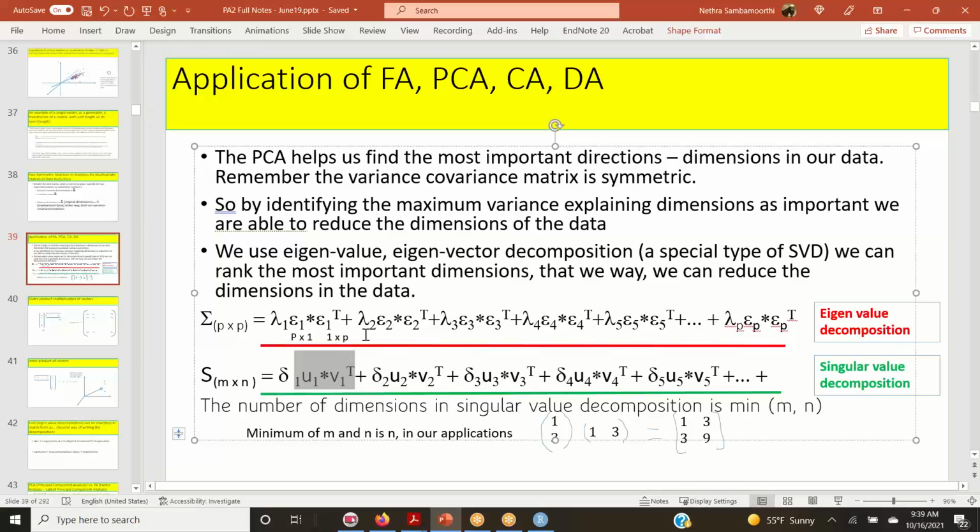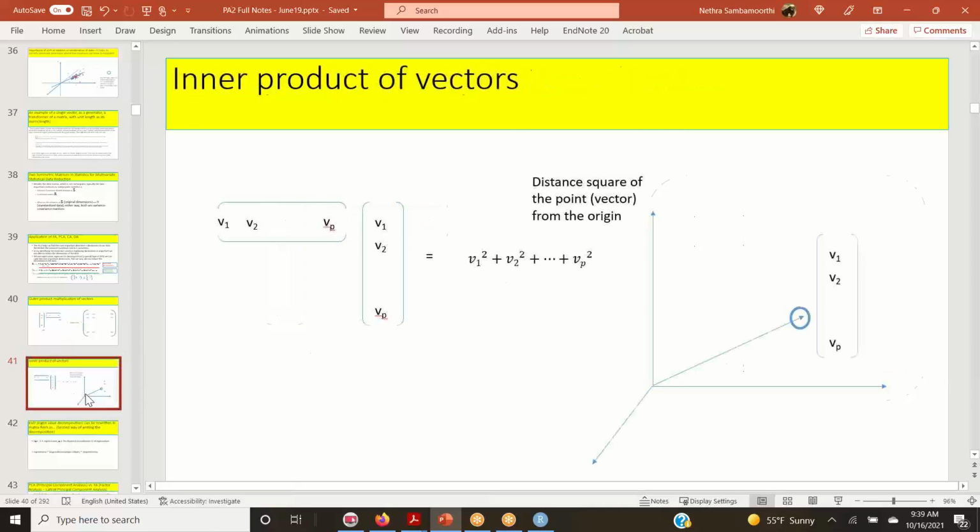Any inner product will create a cross product sum. It is variance here. I mean, I'm sorry, this one is the distance square here. But this is the inner product of these two, the inner product of the same vector. But inner product can be created between different vectors. Your variance covariance matrix is a matrix of inner products. That's what I wanted to get to.